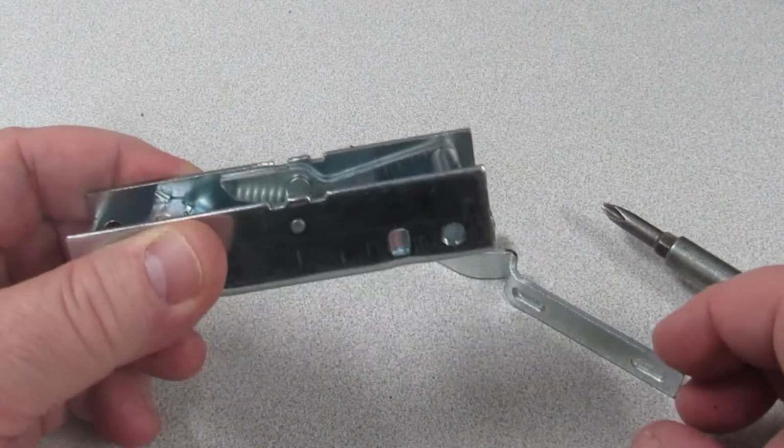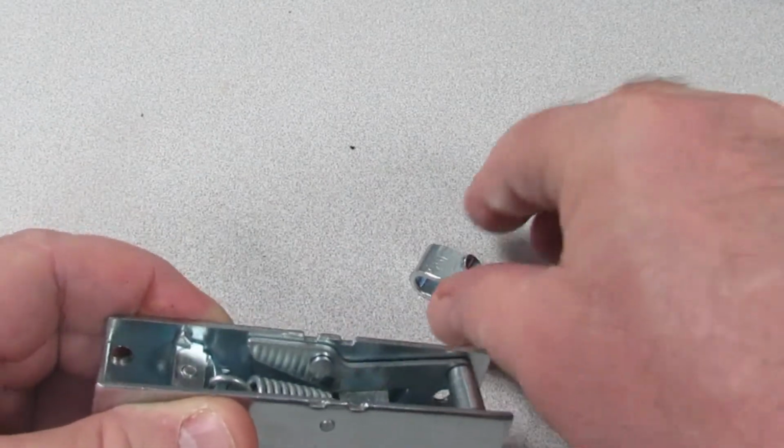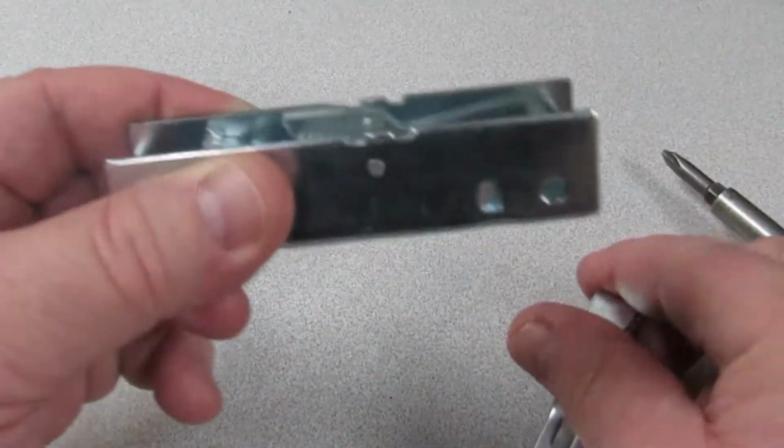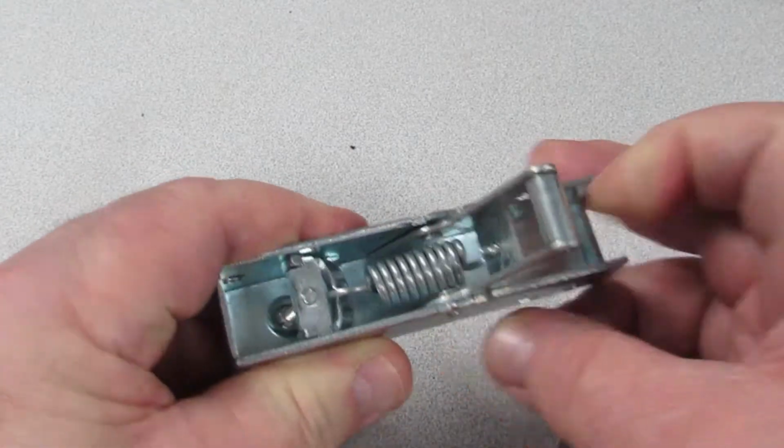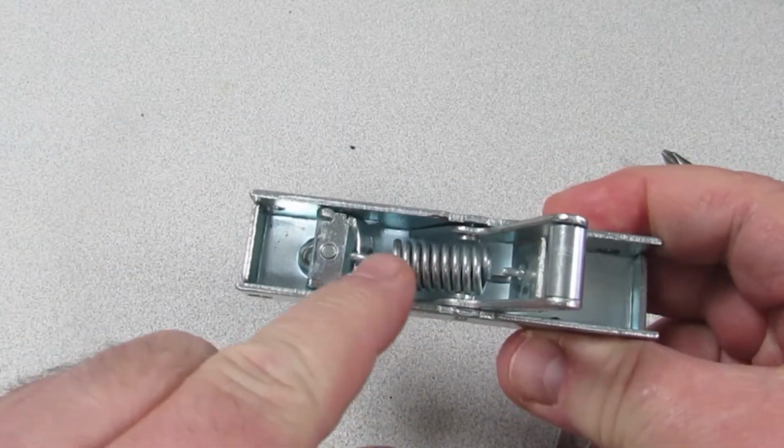The Despatch LBB latching system consists of two components, the hook and the latch itself. The latch has three components, the trapeze, the spring, and the spring adjustment screw.